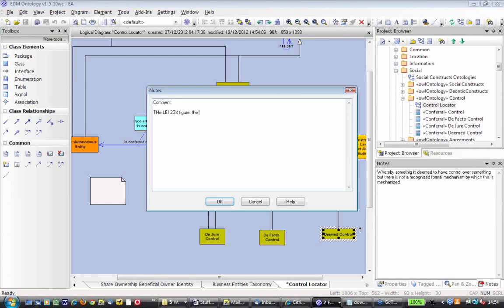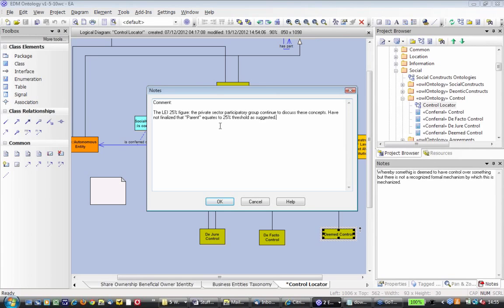Okay, thank you. It wasn't a question, it was to highlight. Mike, I heard you mention the LEI and the 25% figure, if I heard right. My comment was just that the private sector participatory group and the implementation group continue to discuss the concept of control and ownership and how they will identify parent and ultimate parent in that construct. So they have not landed on a final definition there. As you can see from this discussion, it is a complicated topic, but I just want to clarify that they have not issued a final definition on what that is.